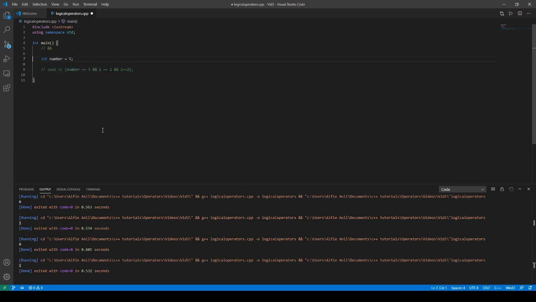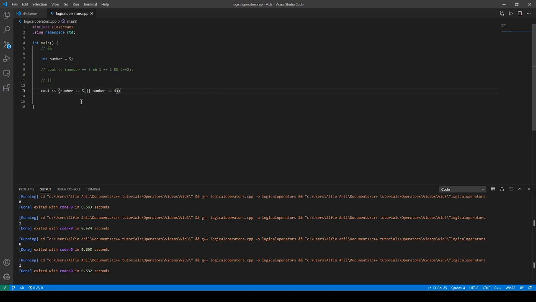The next statement we will look at is the one that returns true if either one of the statements is true. For this, the operator is the two vertical lines. So we'll write cout and put number equals 5 OR number equals 4.